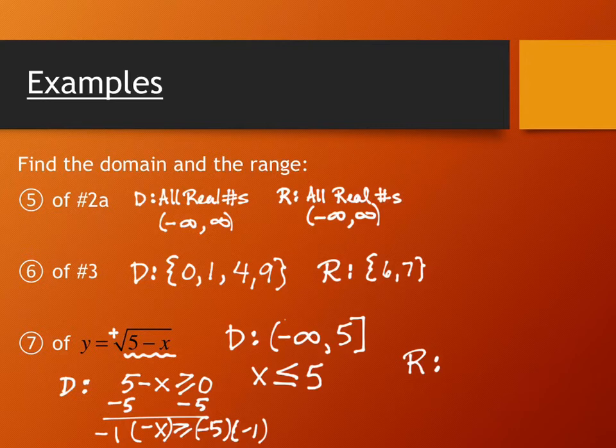So the values that are coming out for y are going to be positive or what? Negative. No. 0. You could get 0. Square root of 0 is 0. So anytime you're dealing with a radical, all the values that come out of the radical are either positive or 0. So my range is that my y values have to be coming out as greater than or equal to 0. Everything that comes out from underneath the radical is greater than or equal to 0. In fact, we knew that. That's why we wrote this down here, right?